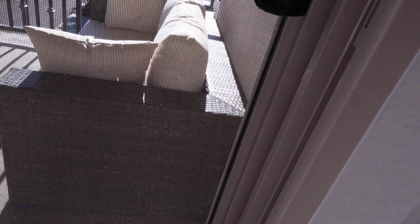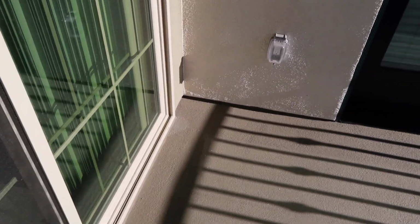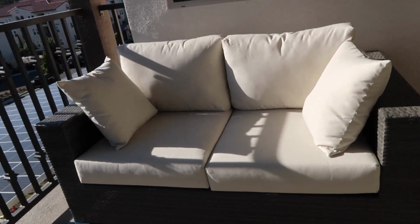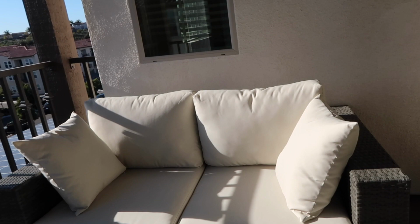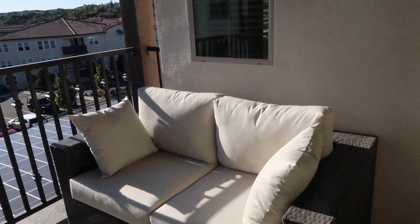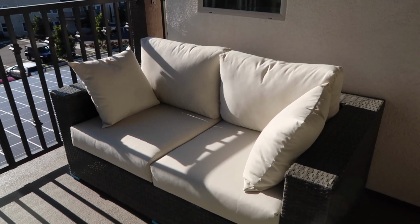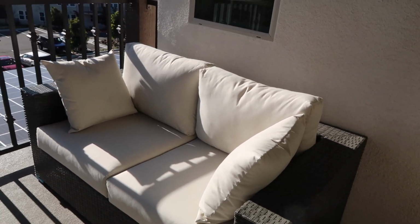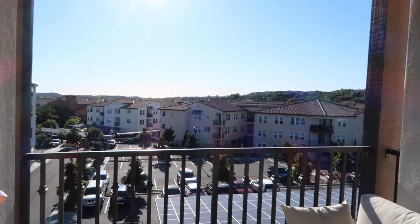We're gonna go outside. Oh, it's such a beautiful day outside. So here's my balcony. I got this chair at Wayfair. Honestly, I love it so much. Super comfortable. When the sun sets, I usually just bring my blanket here and work on my computer, reply to clients and all that stuff. It's such a really good space to really unravel and relax and watch the sunset.